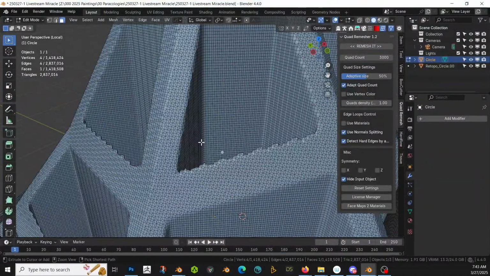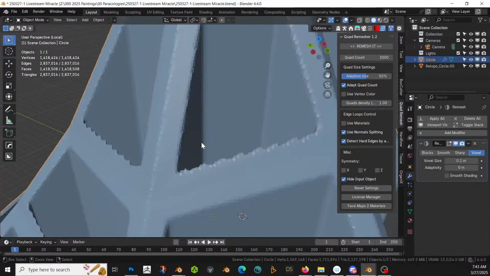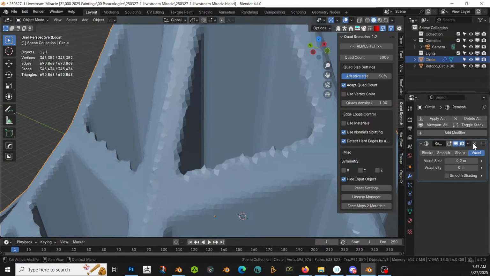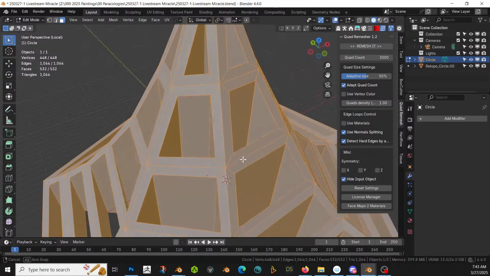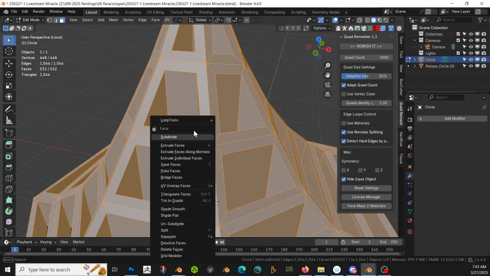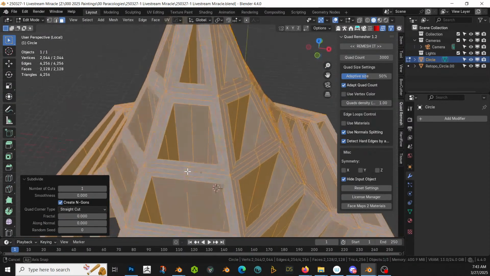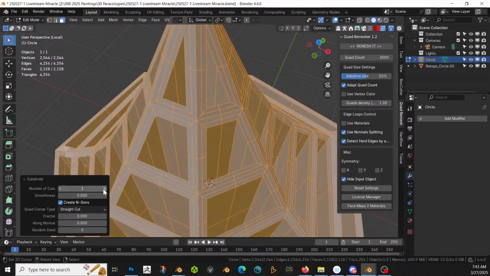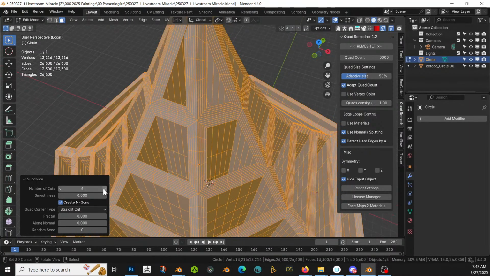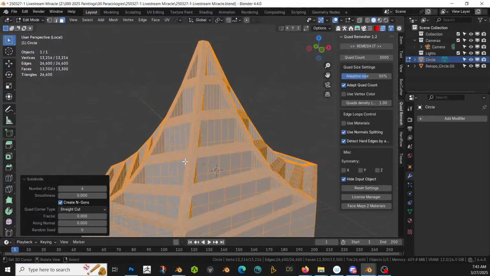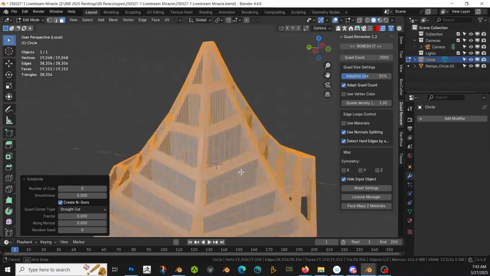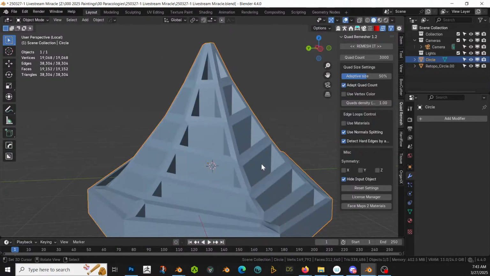Yeah, that's too much. I'm just not into this yet. All right, we have to figure out how we want to do it. We could just subdivide it. And it won't give me exactly what I want, but I think it'd be closer. 5. Okay. Cool.